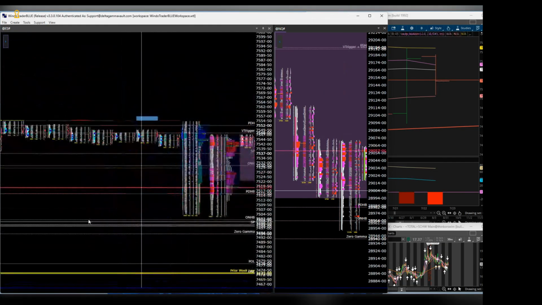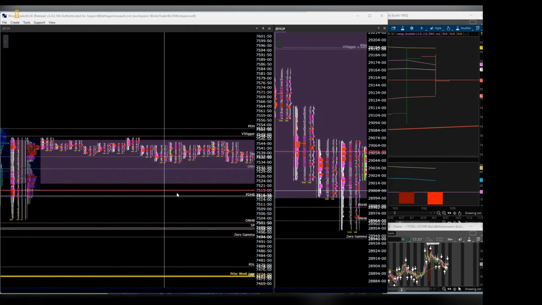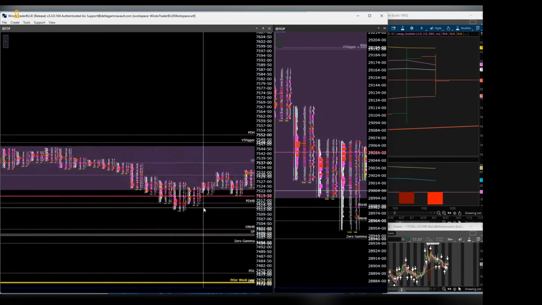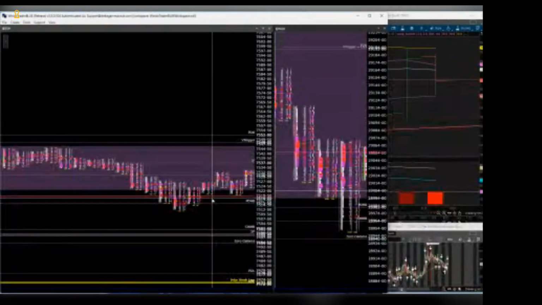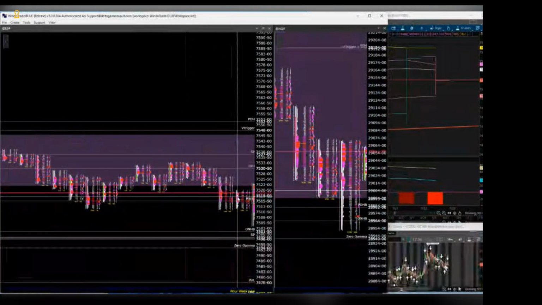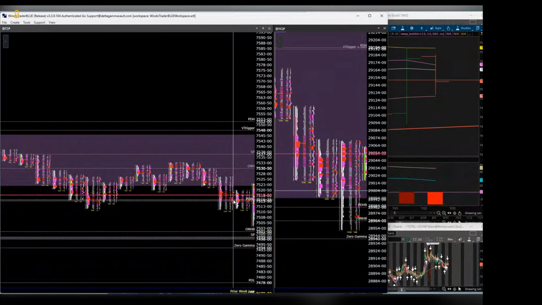Okay, any fast questions or any questions? Does anybody have any questions? So I'm just wondering, here's one, how we ended right at the CD low yesterday, and that was where they tried to liquidate but couldn't do it. We're starting right at that location. Does that mean anything to you?